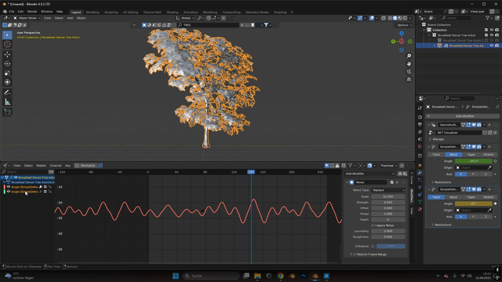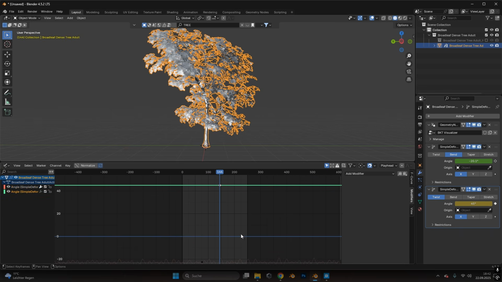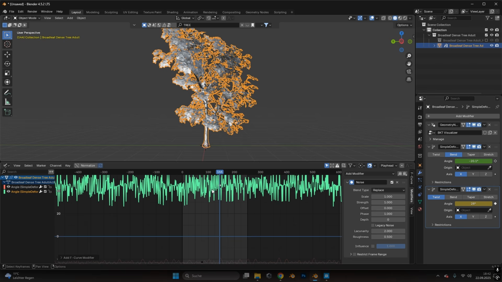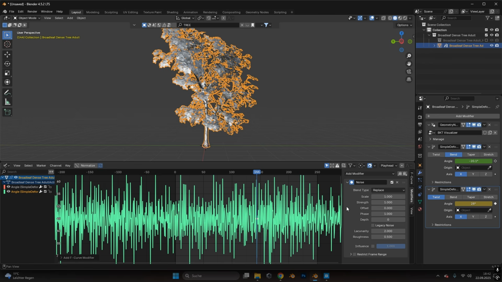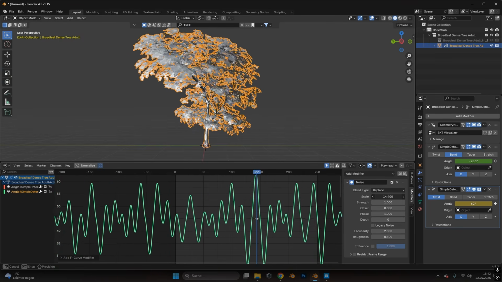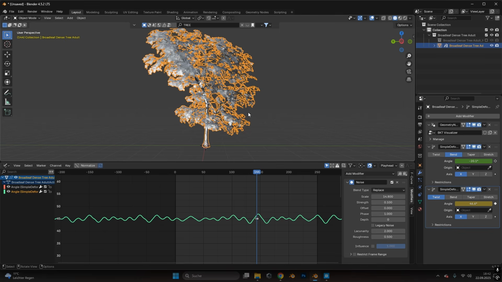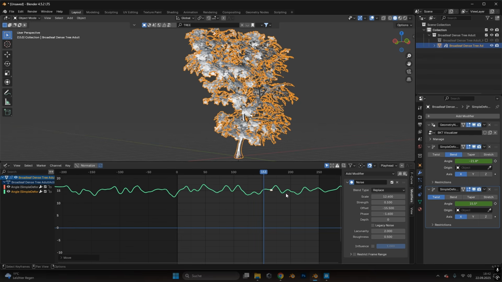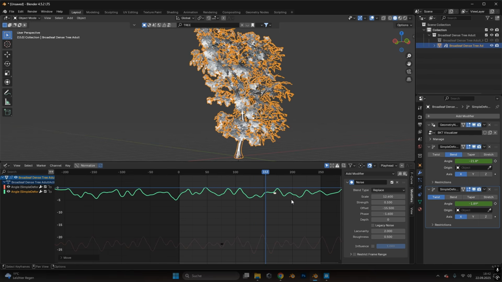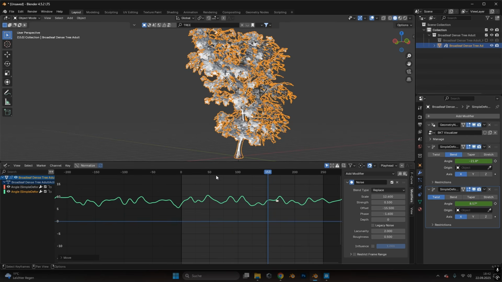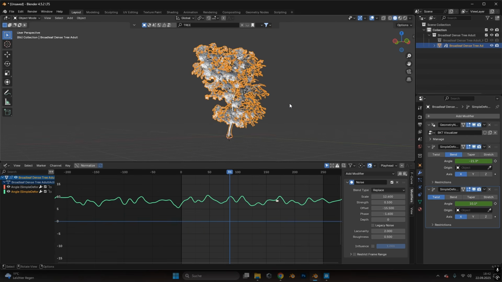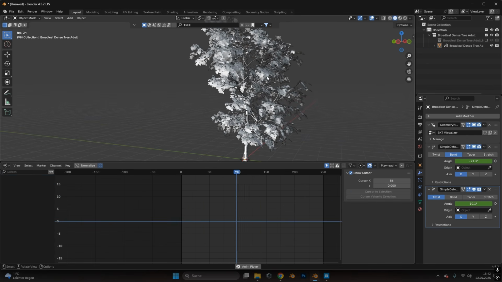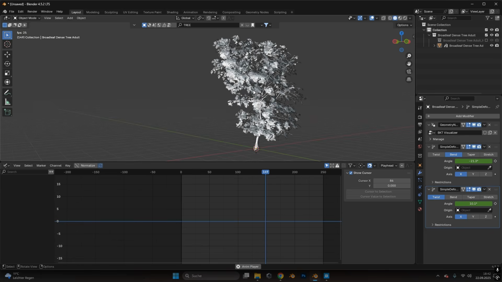Also keyframe this, go to the twist over here, add in a noise modifier as well. Here also up the scale and lower the strength. This should not be too much. Let's bring this line down so the angle is not too big. And now as you can see, you also have a little twisty motion in the bending motion. This helps to sell this effect.